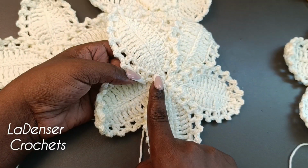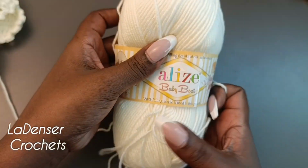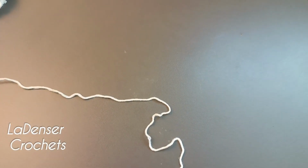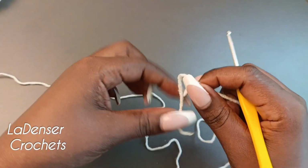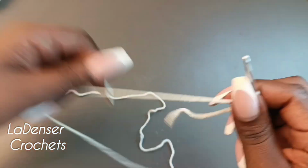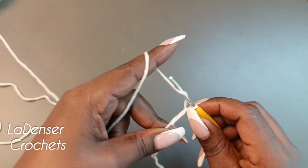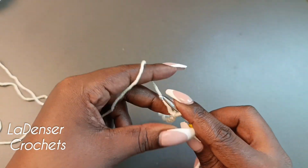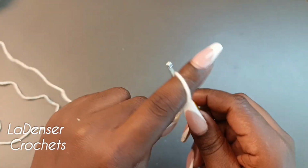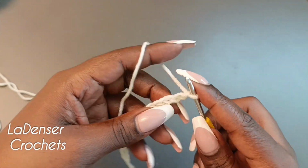So I'm going to show you how to make the flower. I'm using the Alize Baby Best yarn and a 3.5 millimeter crochet hook. We're going to start with a slip knot. Then we're going to chain 15. So chain 1, 2, 3, 4, 5, 6, 7, 8, 9, 10, 11, 12, 13, 14, and 15.